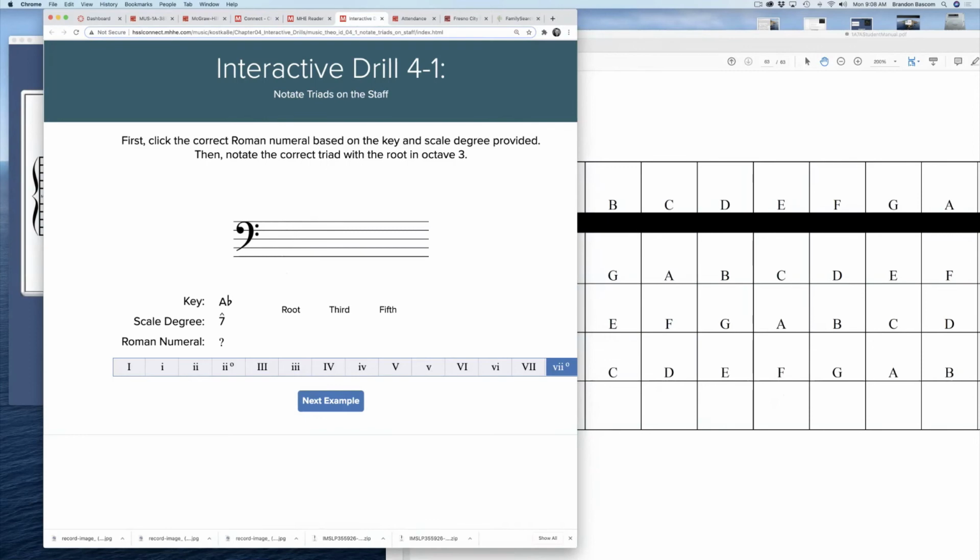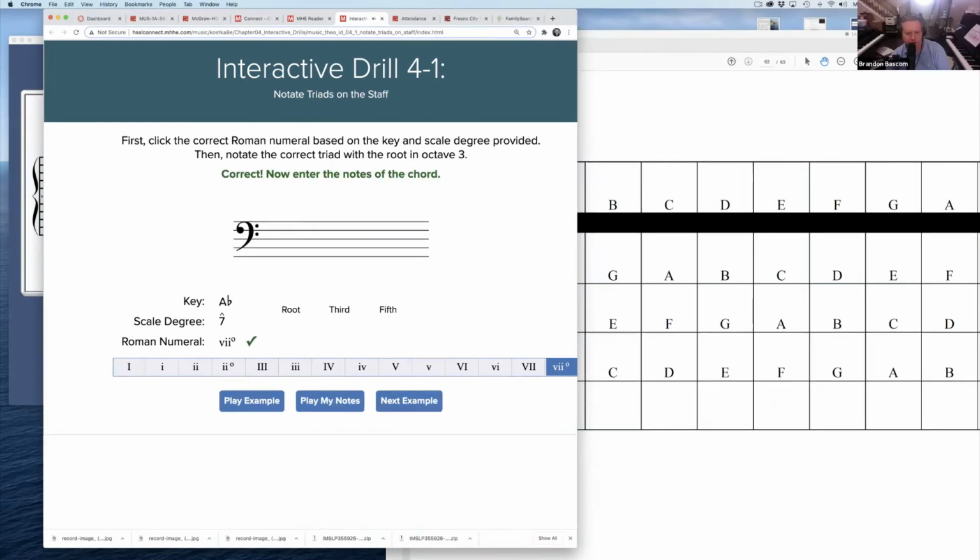We have to click on the Roman numeral first. I want you to do it on the higher octave. Is that what it is? Oh, how dumb is that? I know. I guess they like ledger lines.